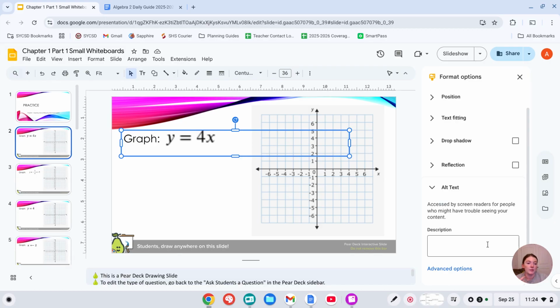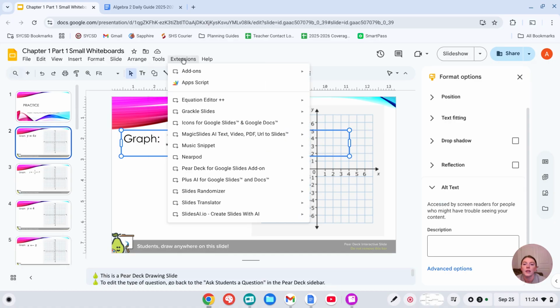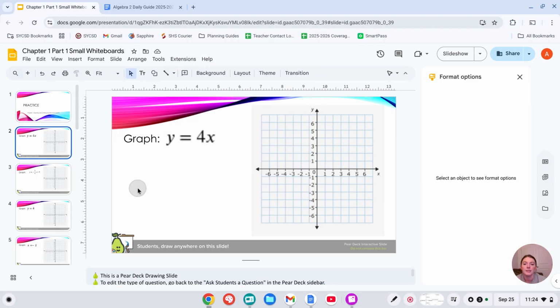This assignment happened earlier in the school year. As you can see, it currently is in there as a Pear Deck, so if I needed to use this online, I can very easily use this extension portion and do the Pear Deck for Google Slides add-on. So I can easily make this that online assignment. The way that I did use it, though, is the students just had to pull this up on their Chromebook or their laptop, whatever their electronic device was, not their phones. And they had to do it that way.